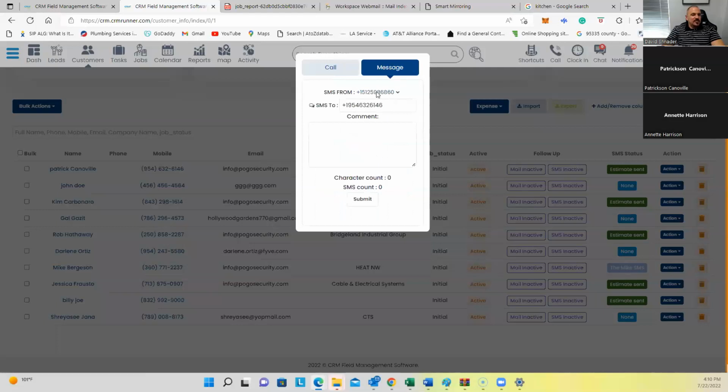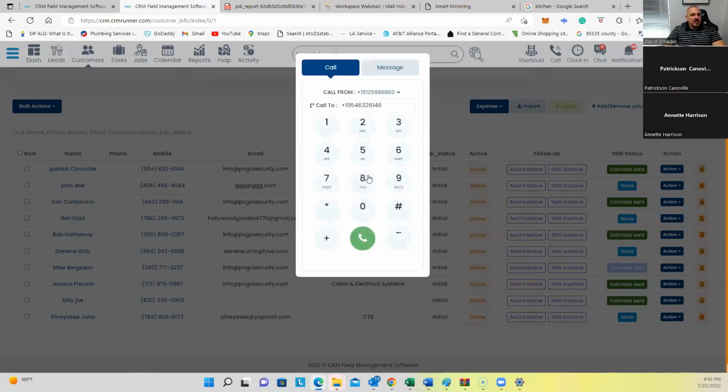You can buy a phone number from me or move your phone number to our system, and then you can actually use our phone system. The benefit is that if somebody calls, the details come up immediately and I can already start working on that. I already know it's Patrick and I already see your account.